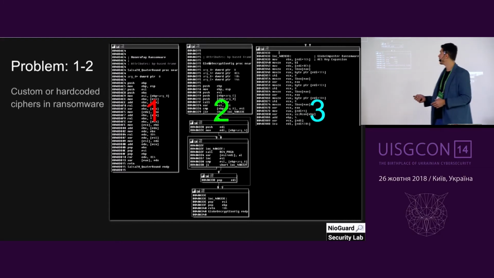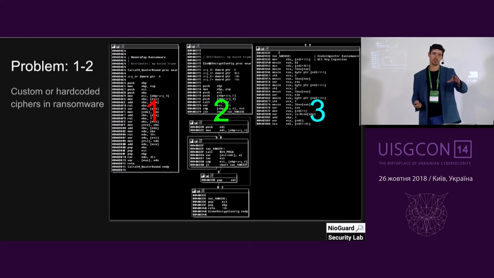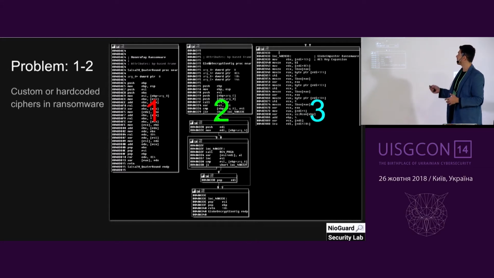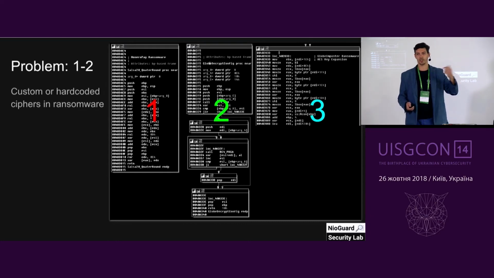The first problem is during step 1 and step 2, when we are analyzing ransomware and trying to get the keys and encryption model. Sometimes we face hard-coded ciphers inside of the ransomware. Typically, the majority of ransomware use cryptographic APIs, so they use some third-party libraries.